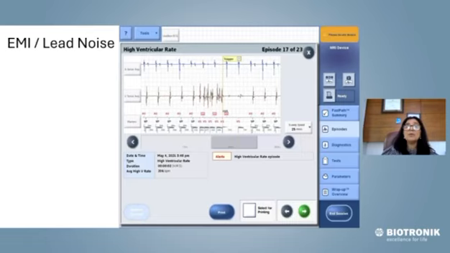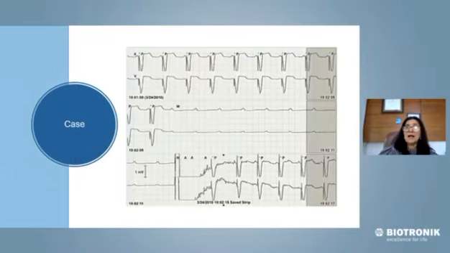Here is another example, which you can see there is oversensing taking place in the right ventricular near field EGM. Now you can make out, I'm sure, that this is a lead noise and it has been detected as ventricle sense. And when you look at this, the patient's impedance will be high or low and the patient will need a change. This will be my last case.